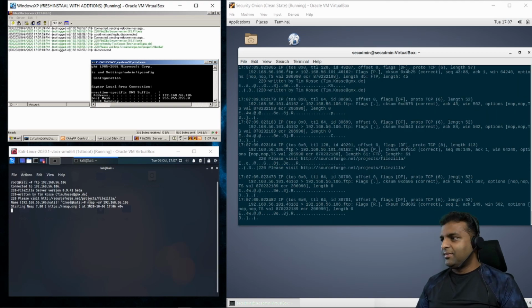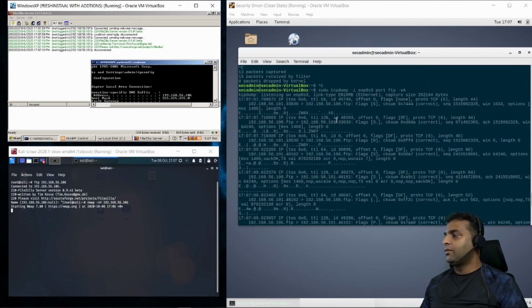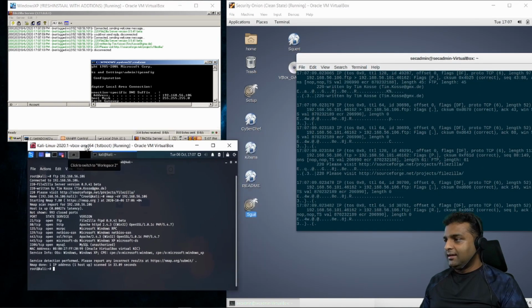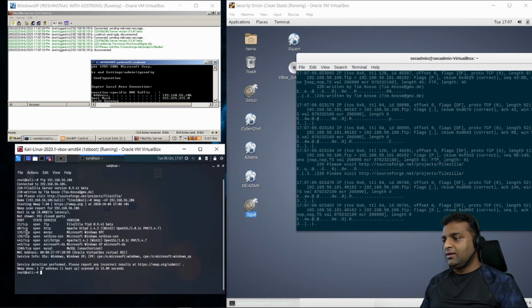Okay, there was some FTP. It actually hit the FTP activity. I think the FTP server gave us a banner back, so that's what we see over here. You can see our nmap scan ran, and it is showing what ports are open. So we know the FTP port is open, and the versions and everything over here.